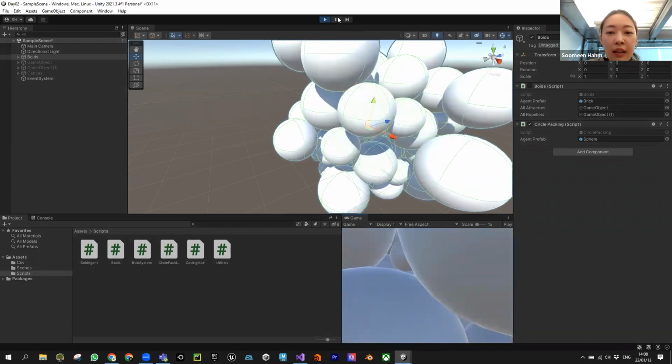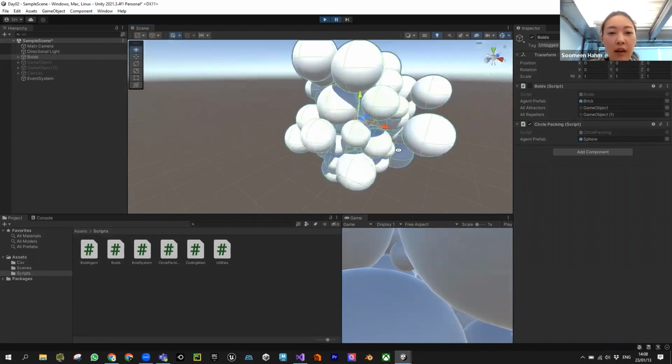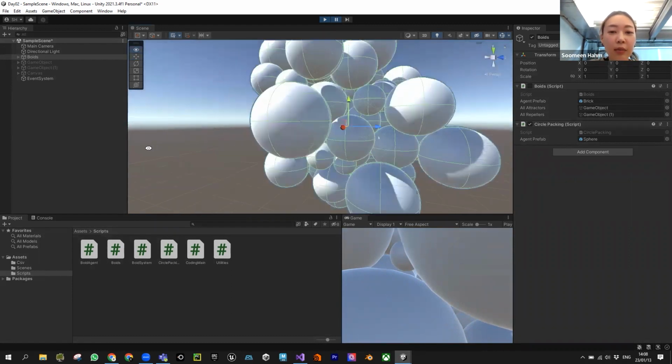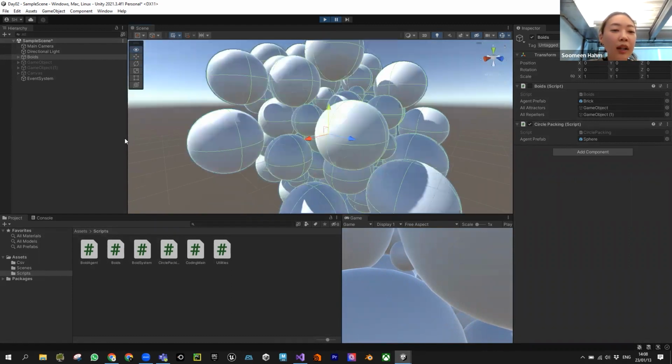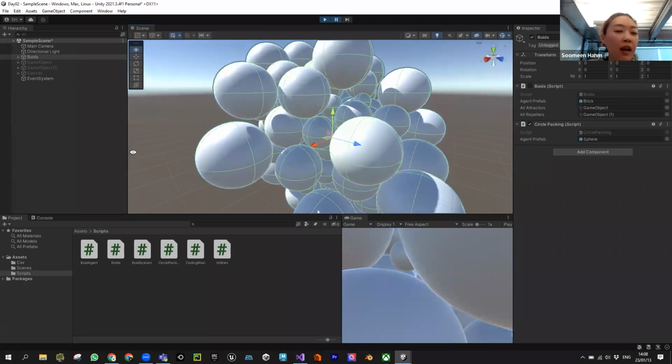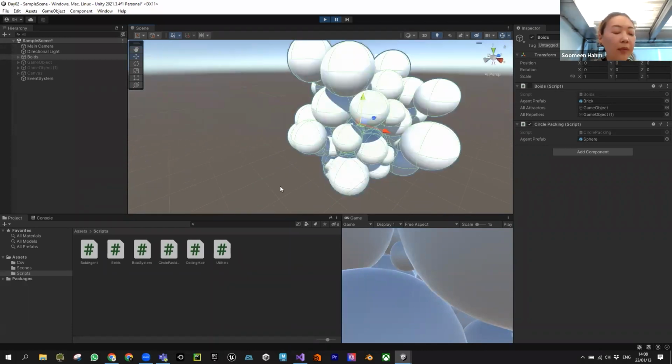So you create random spheres around the space. These random spheres have different radiuses and different positions, and they try to repel from each other. Their basic principle in their calculation is similar to the agent script.